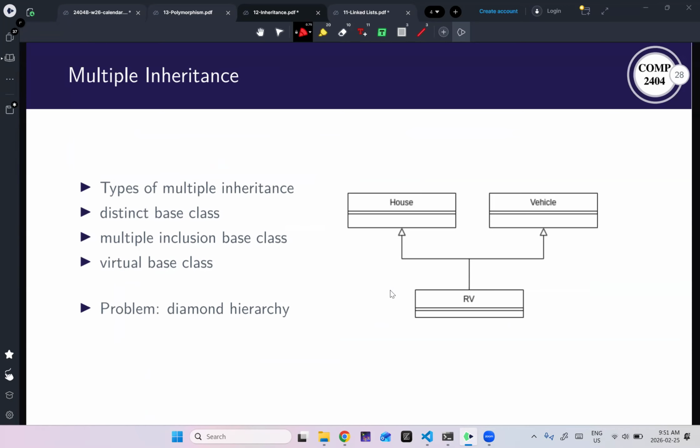So in C++, we can do multiple inheritance, right? And really, this is Java actually. So there are problems with multiple inheritance. Not just the diamond hierarchy problem that we're going to introduce you to, but that is a problem. But there's also the problem of, sorry, I'm looking at the time, thinking about how deep I can get into these topics. Let's just keep this at a surface level for now.